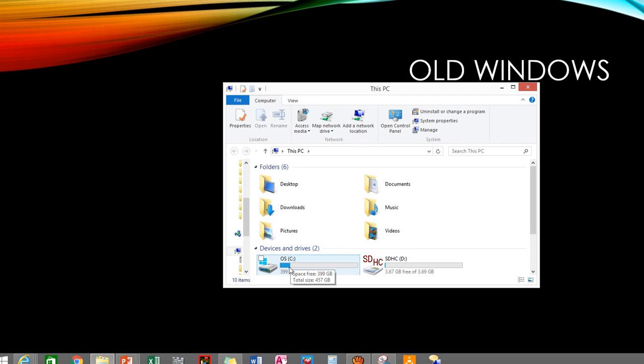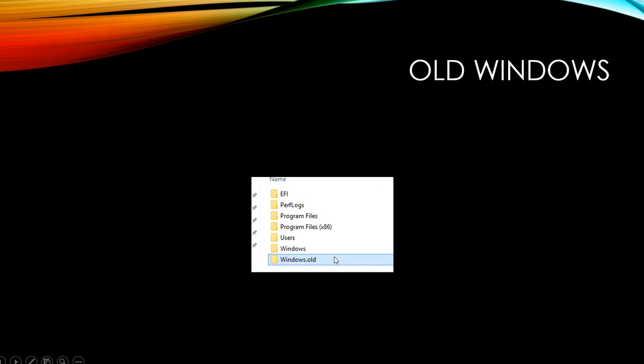Mine is Windows 8. So you can go ahead and click on that. And that's where you'll see this, Windows Old. If you double click on that, you go to probably either Programs or Features or User or Profile. I don't know which one it's going to be under yours, but then go ahead and click on that. Look for your username, and then you should find all your documents that you had with Windows 10.